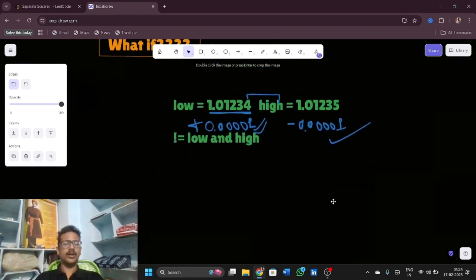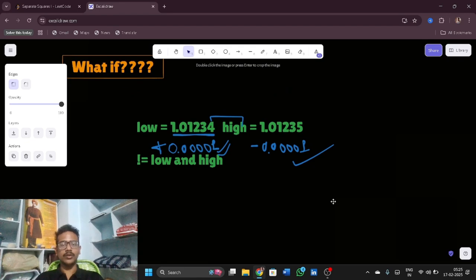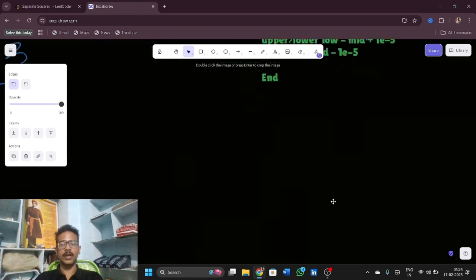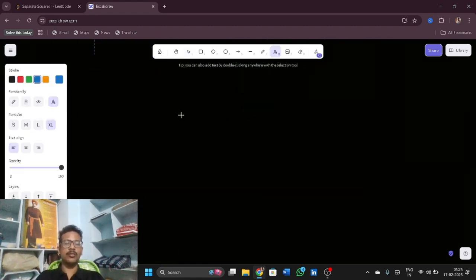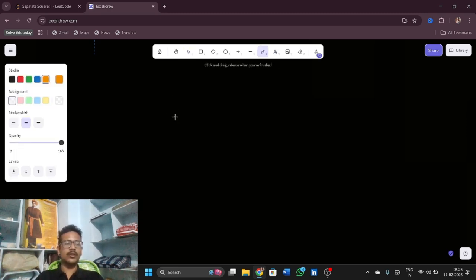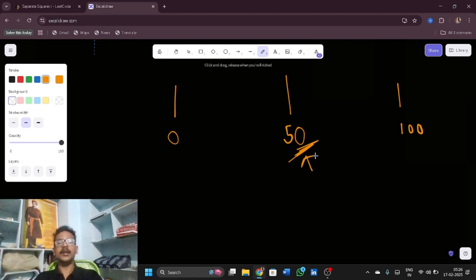I think you got this point, why we are going through the binary search, what the wrong approaches are, and what the algorithm of this binary search is. But you might think that you have something like 0 here, and the last is something like 100. Then why can't you search for this 50, which is the area where the left and right are equal?